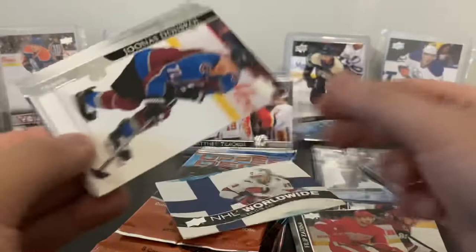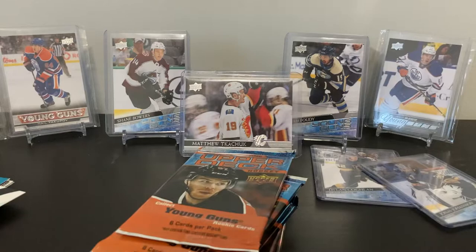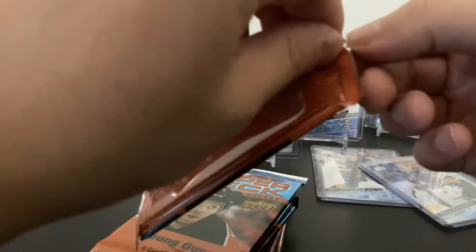Donskoy, Darcy Tucker, Jones, and Phil Forsberg. The Worldwide card back looks nice — it's a nice insert. It was last year's new inserts for the Energy and Generation X cards, but I think these ones are better. The Worldwide cards are cool, and the Predominant ones are cool too.